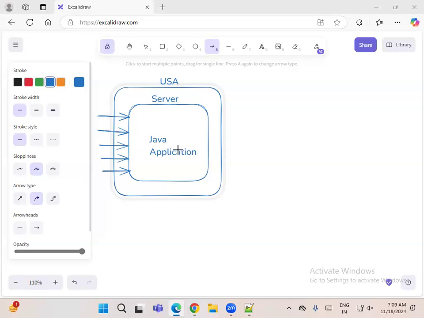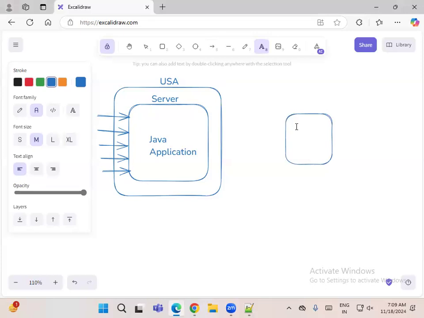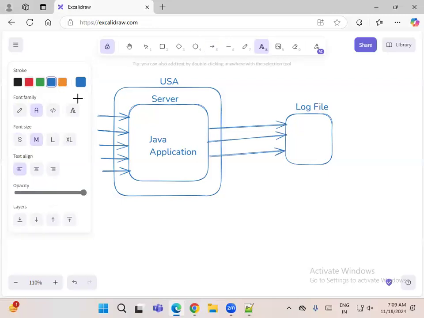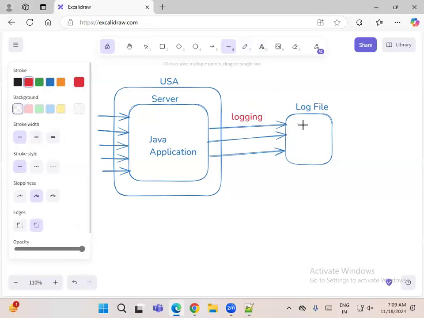That is the reason in every project we are going to implement logging. For that, a log file will be created. When the code is executing, which line is executing, what is happening in the program, we are going to write one message to the log file. For every real-time project, this logging will be available in order to generate log messages in the log file.